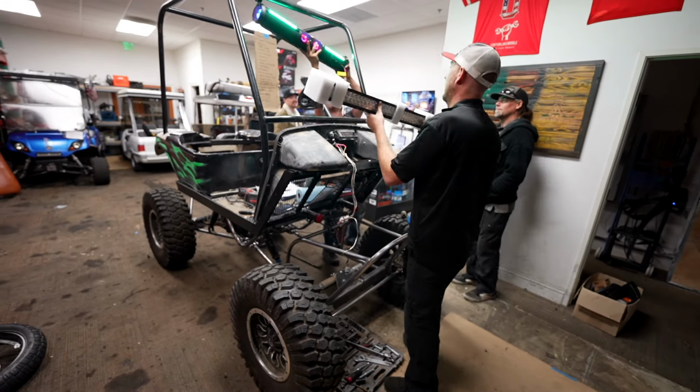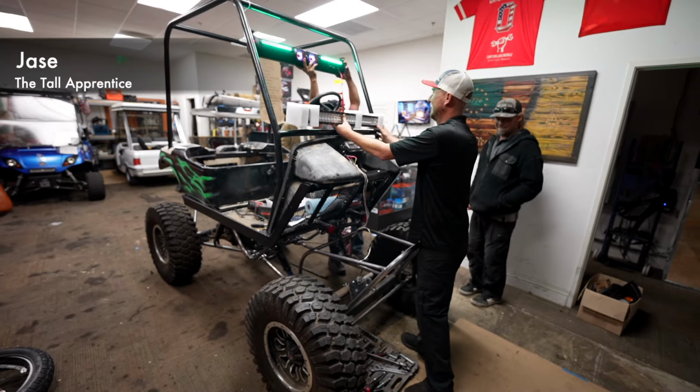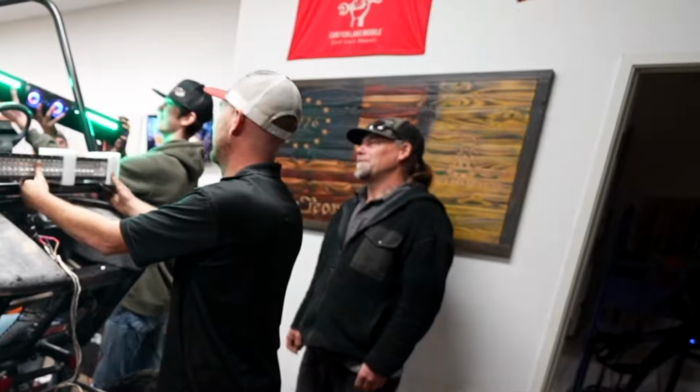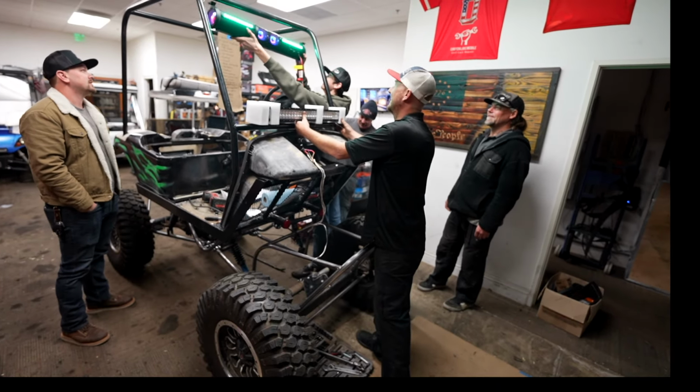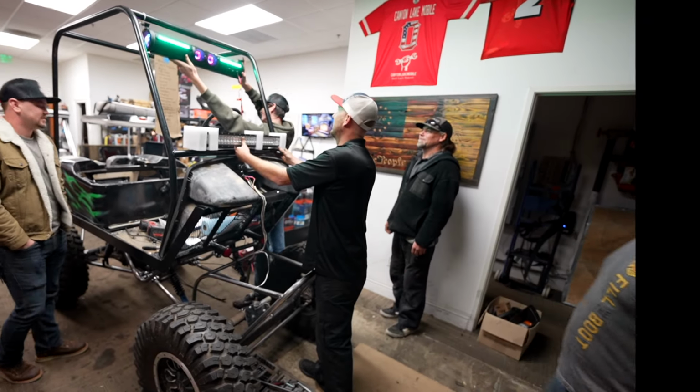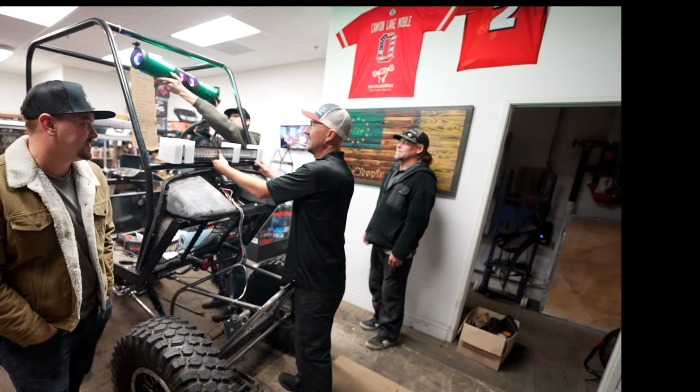Good times. Why am I holding the tall thing? Jeez, I can't reach it. Be productive. Holy shit, where do you come from? The place where the tall people are from. It's the opposite place as the Oompa Loompas.